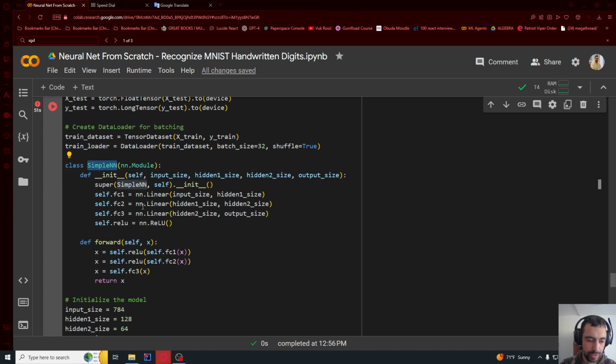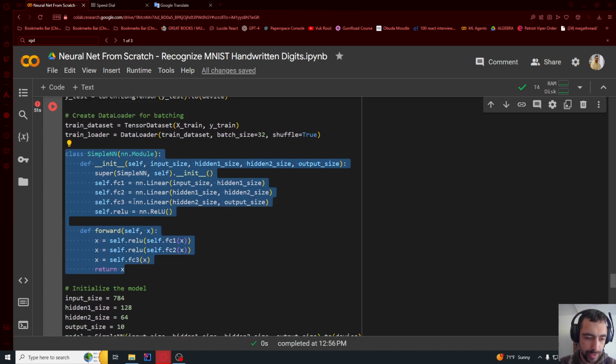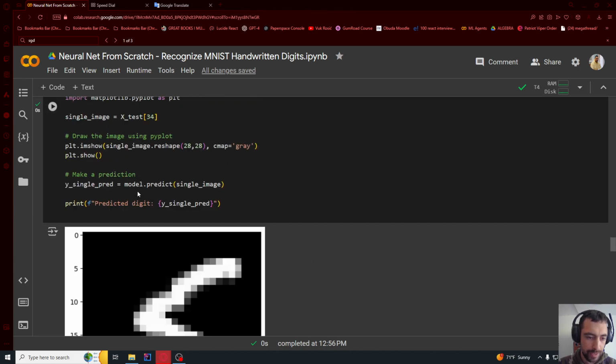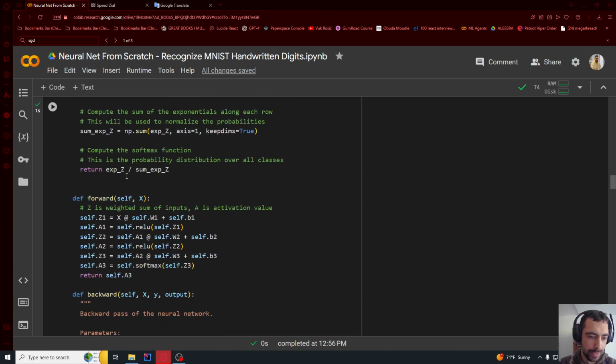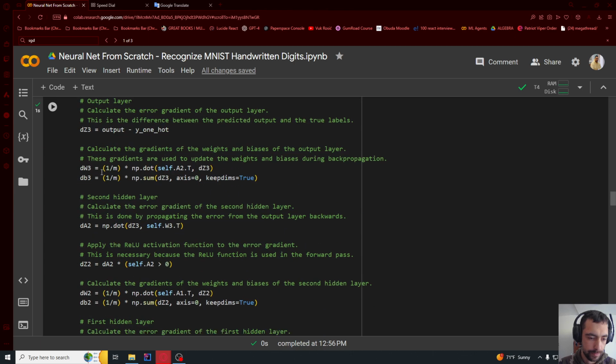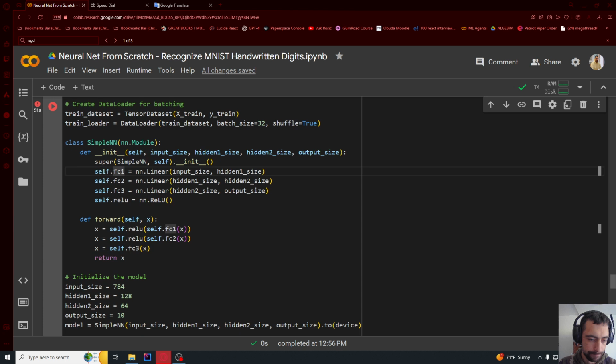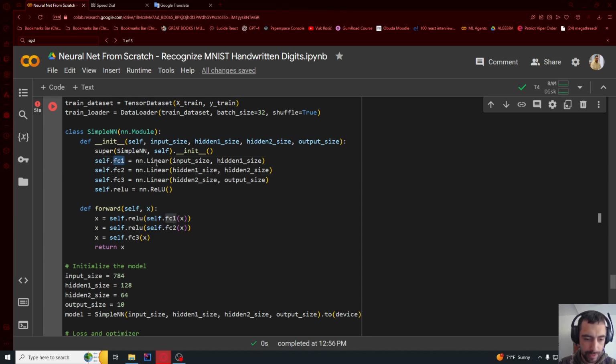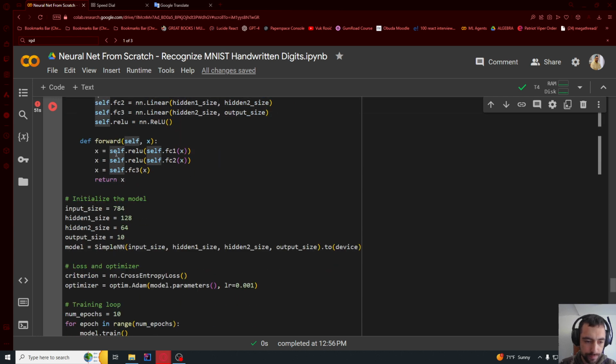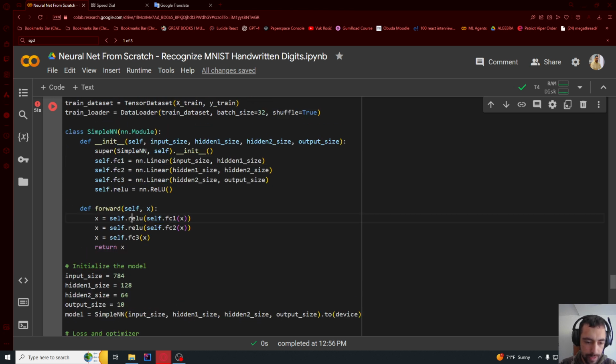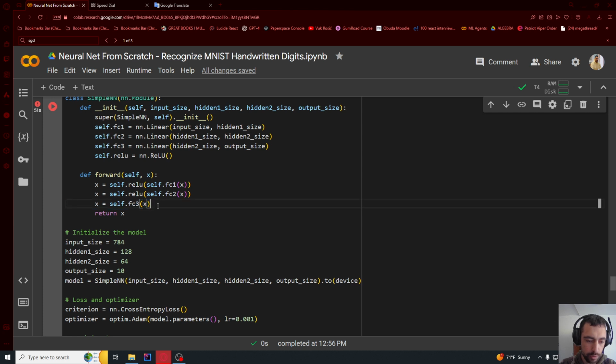So let's define the simple neural network. This code is a lot smaller, as you can see. Let's compare this to our big class. It's all of this. Look how big it is. Let's go below again. We see the first linear layer, input size to hidden 1, then hidden 1 to hidden 2, hidden 2 to output, and then the ReLU. We don't need to implement any of this logic. It's already implemented in PyTorch. And then the forward pass: the first layer passes through ReLU, the second layer passes through ReLU, and then the third one is the output.